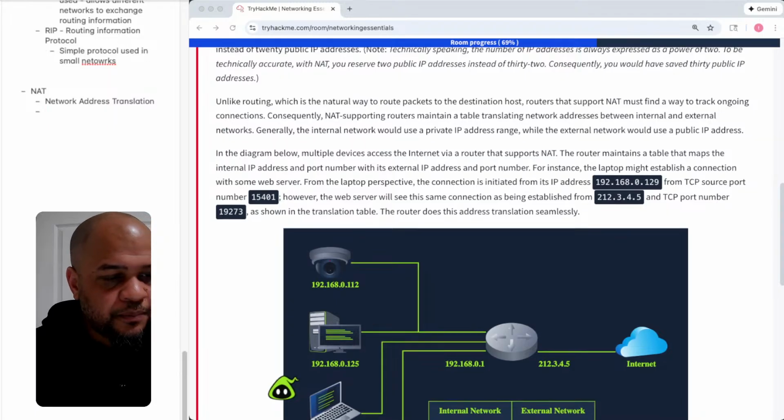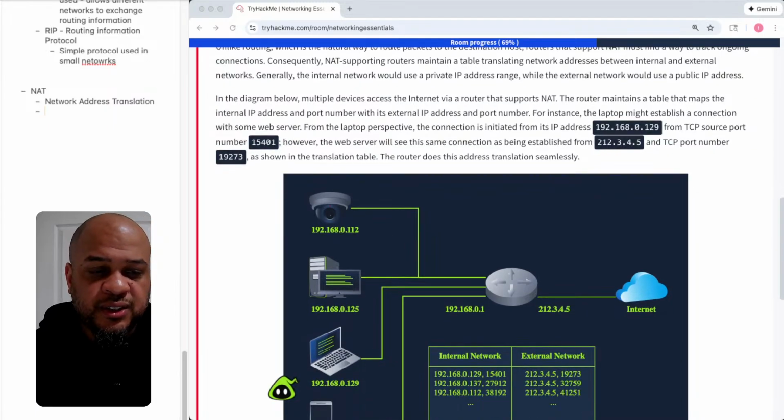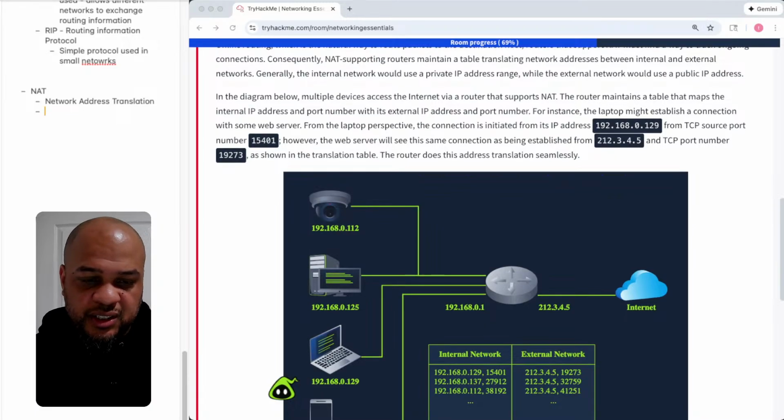Makes total sense. In the diagram below, multiple devices access the internet via a router that supports NAT. The router maintains a table that maps the internal IP address and port number with the external IP address and port number. For instance, the laptop established a connection with some web server.